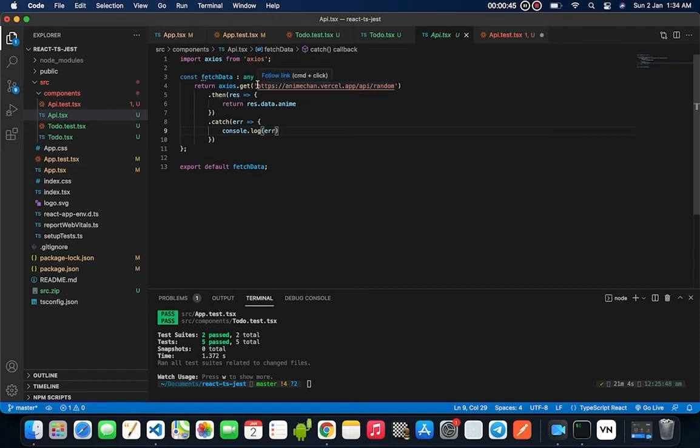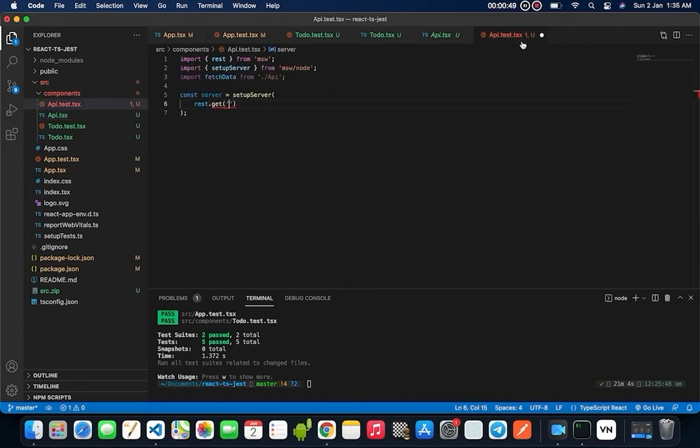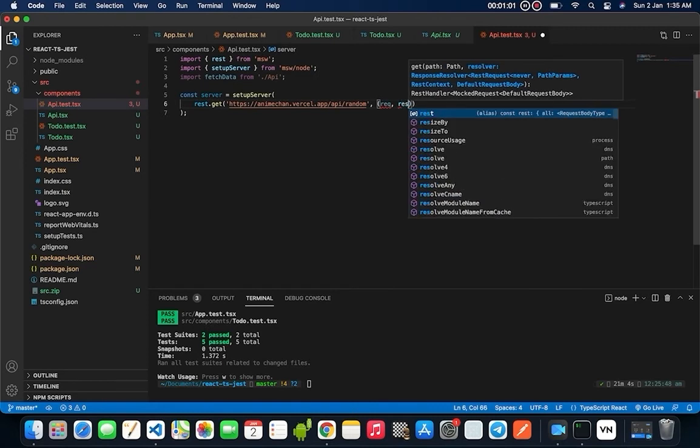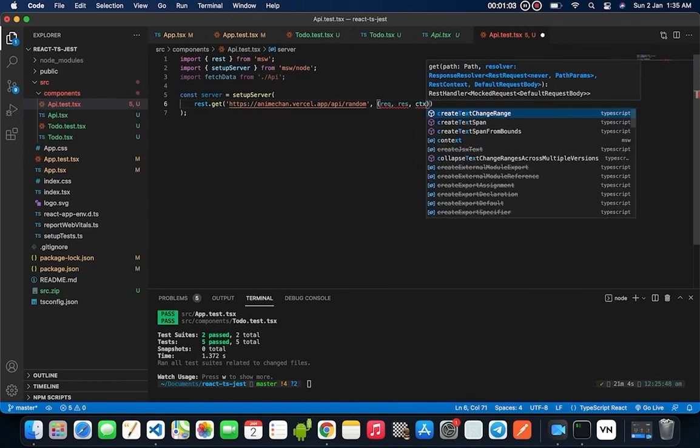We'll just copy it from here. Paste it, and in the second argument, it will take a callback function with three things: request, response, and something called context.